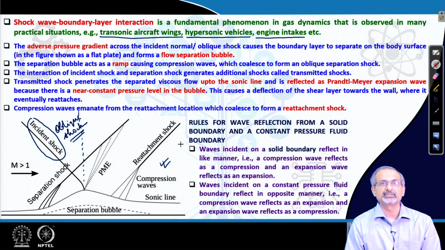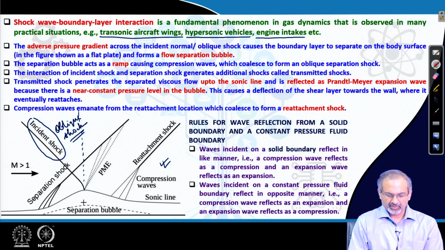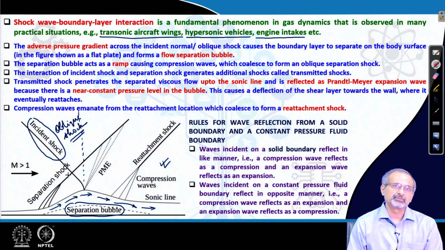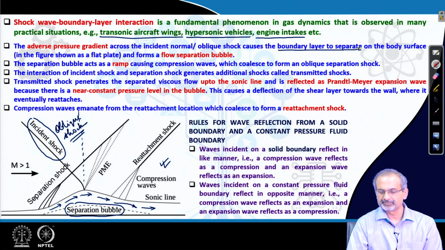That is a stronger one which is impinging on the boundary layer, and what happens is that the shock produces an adverse pressure gradient which makes the boundary layer separate, and there is a separation bubble formed below. The flow streamlines lift off from the surface, and they manage to go back and reattach after some distance. That produces a kind of separation bubble situation when a shock interferes with a boundary layer. So, the adverse pressure gradient causes the boundary layer to separate, and it produces a flow separation bubble.